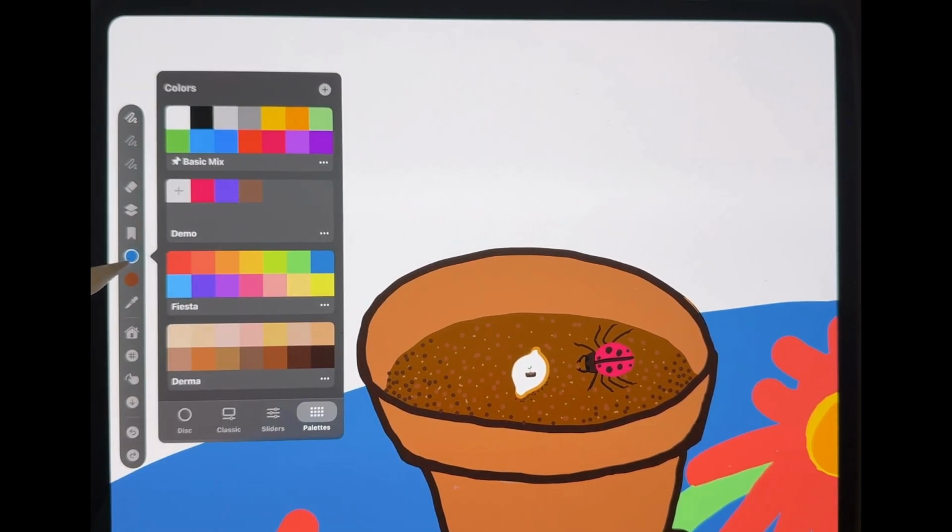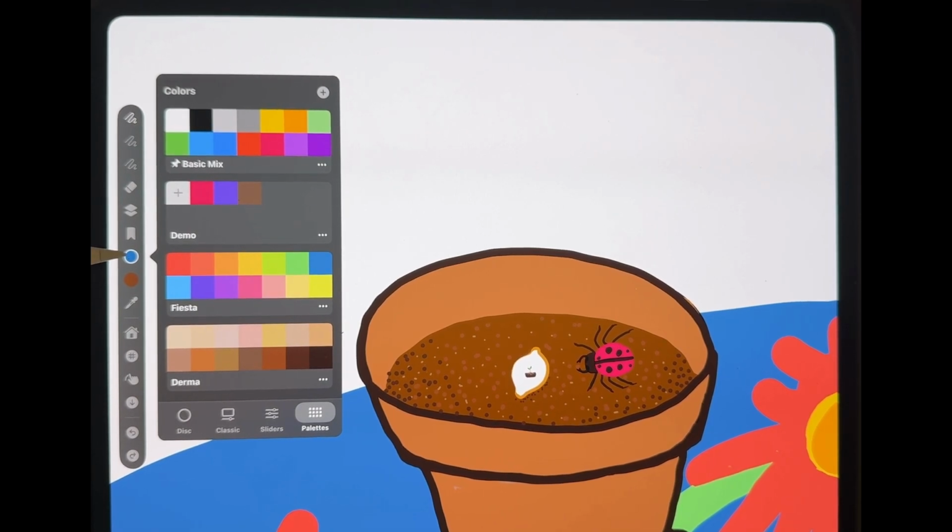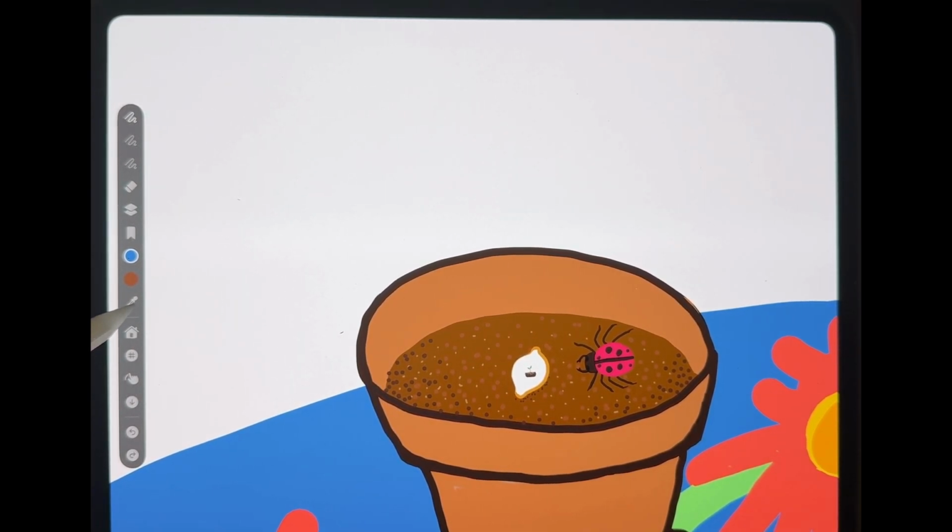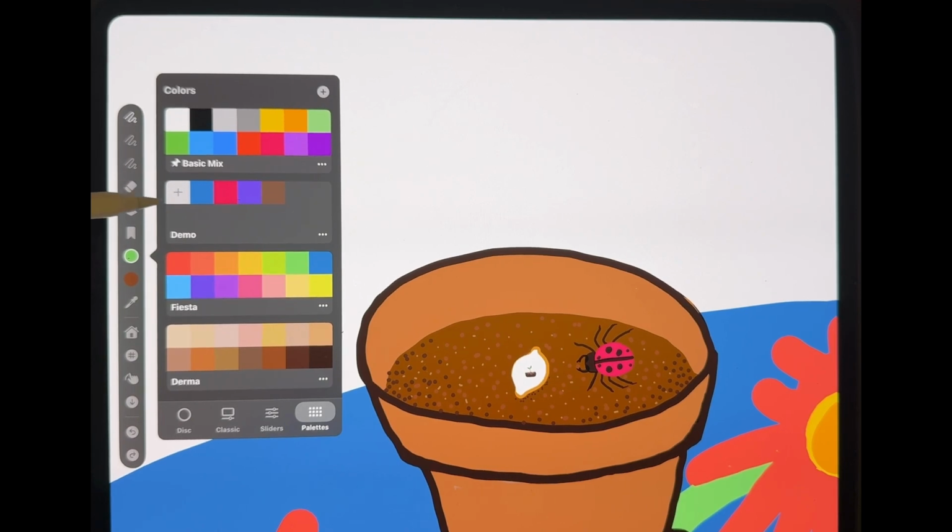So there we have it on blue. And so blue is the color I want, and I'm back to where I was going to show you how to add a color to your demo. Right now I've got blue selected. I'm just going to say add that right there, and it added the blue in right there. So again, we could use this to grab the green. Let's grab the green. We've got the green selected. We'll tap on that. We'll go to our demo mix where, I mean, you can name this whatever you want. And I'm going to hit plus, and that's going to add a green to my demo mix. So that's how you make a custom palette.